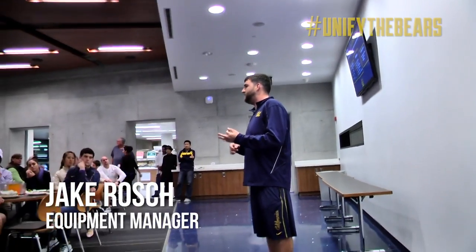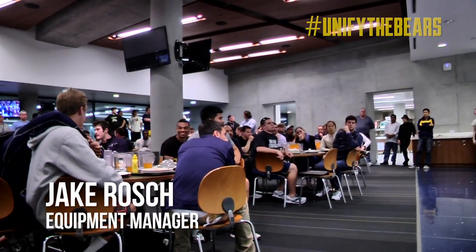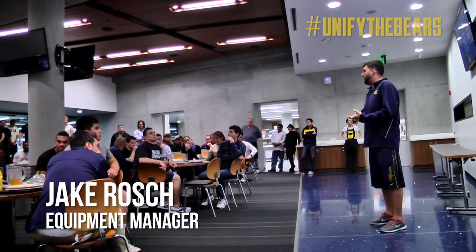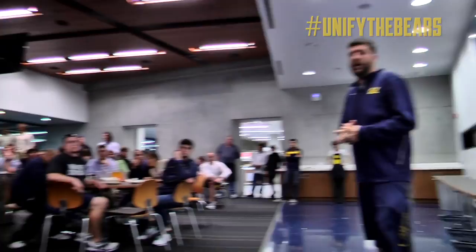What you'll see is three uniforms tonight and a helmet. We'll show you everything we can — you can come up, look at it, touch it, feel it, pass it around. And then tomorrow there's one more surprise, which we can't show you tonight, but you'll see it tomorrow. So get a good look at the three today and enjoy it.